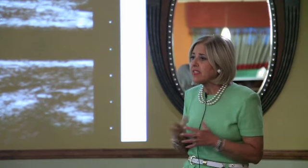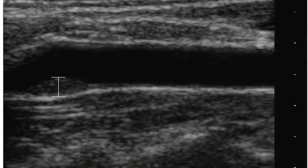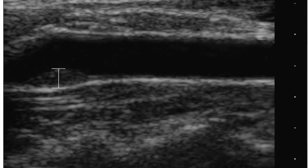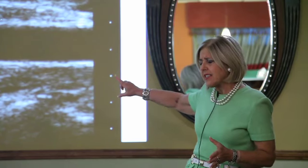Obviously, if their LDL cholesterol is 200 and their HDL is 25, hopefully I've convinced them to start to treat themselves. Clearly, if they already have a coronary calcium score, I know that they've had disease. But sometimes that calcium score is 0, and this is a 60-year-old person who may not have that heart attack for 10 years, but I'm really not interested in waiting for it. So if I can see a predictor and I can stop the process, make that artery go cold, make it not active, make that wall stable, I think that's my job.